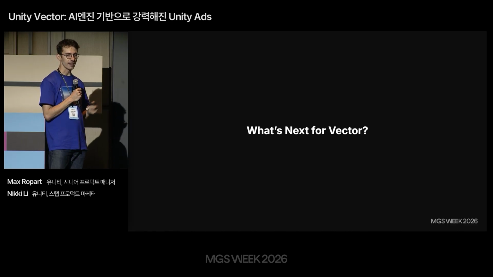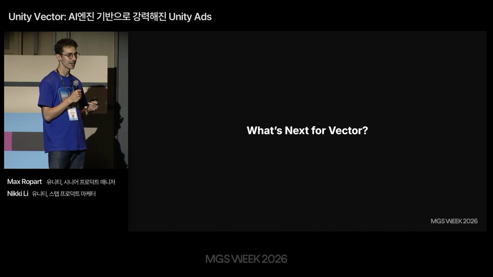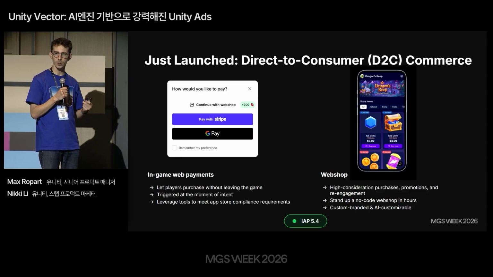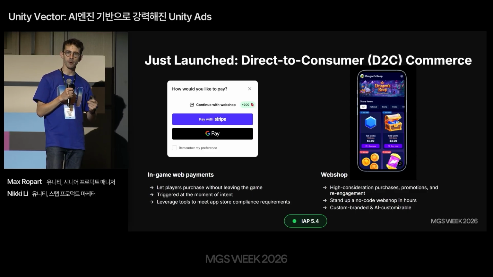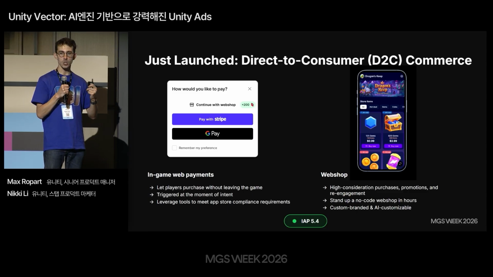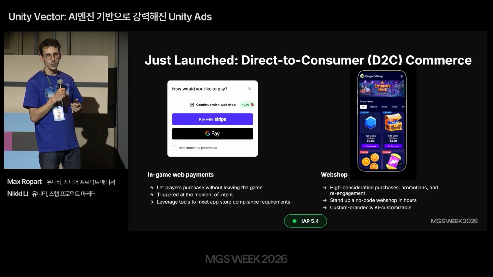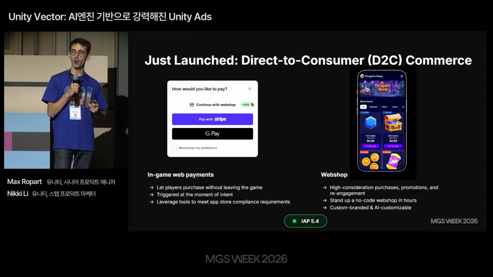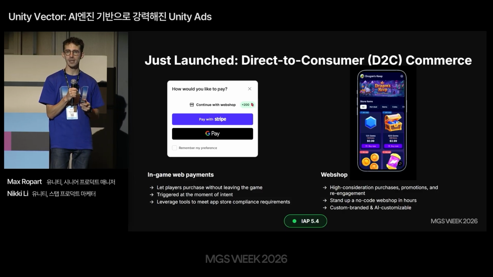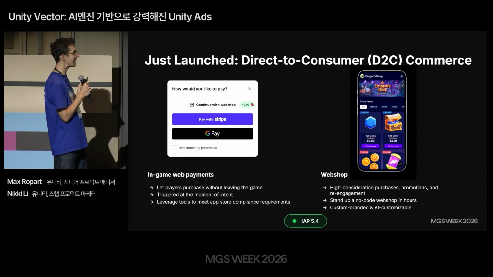So after this, as a closing statement, I want to take a look at what Unity Vector is looking at next within 2026. First, for those that didn't know, we had our keynote this morning in the building next door, and we were able to present a new solution, announcing a direct-to-consumer path to monetize if you use in-app purchases. So now with Unity, you can build game web payments using a free, no-code web shop builder directly in the Unity dashboard to build your own branded web shop. It looks like your game, and it can be used directly inside your game.